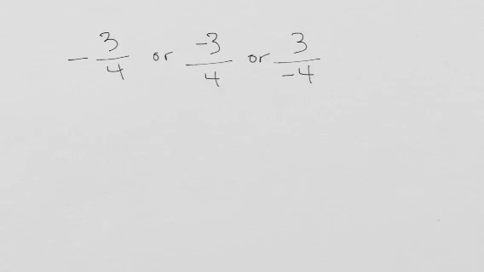Alright, so again, when you're writing a fraction and it's negative, you can put that negative sign in all three places. But if you do this, not the same, because that actually equals positive 3/4. So we don't turn one negative sign into two negative signs, but we can put that one negative sign anywhere we want, out front, up top, in the bottom.